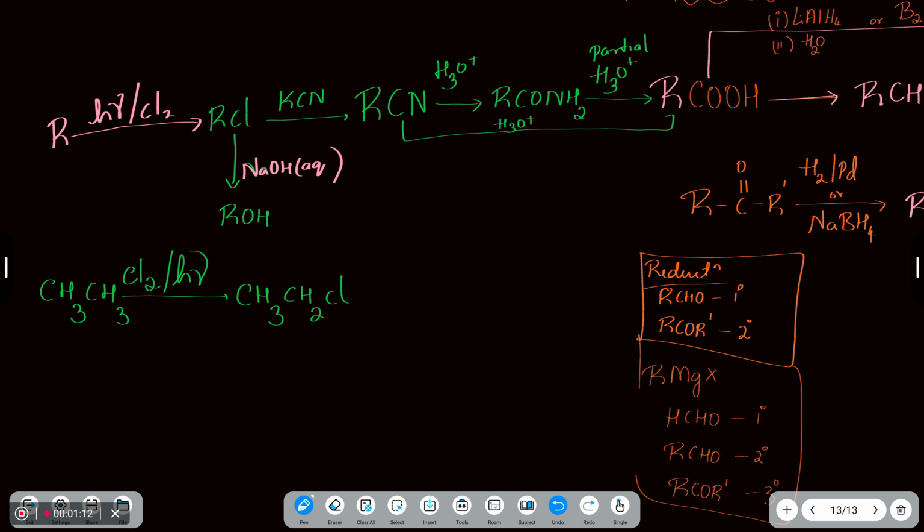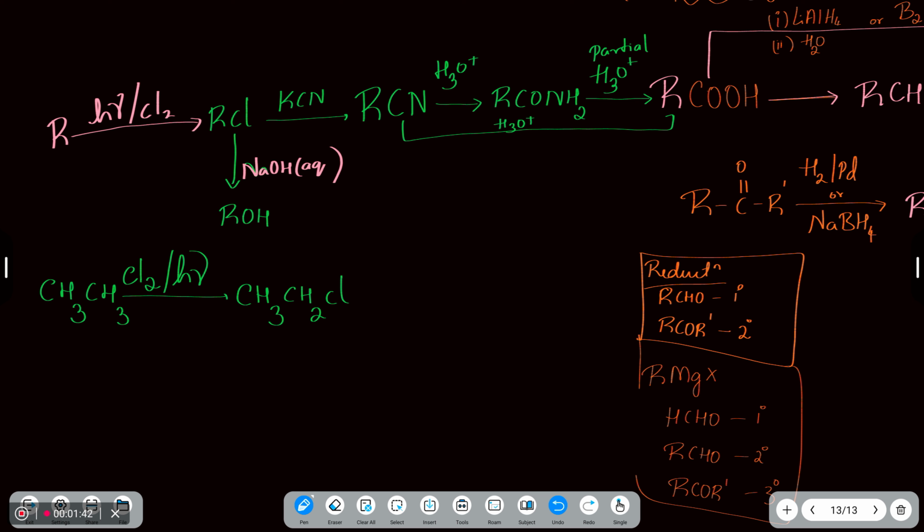But for studying purposes, you have a specific reaction. But this is useful for conversion. If for your exam you are asked, how will you convert ethane to ethanol? CH3CH3, ethane, you convert to chloroethane, chloroethane to ethanol. If you understand this properly, conversion is easy. No other work to do.